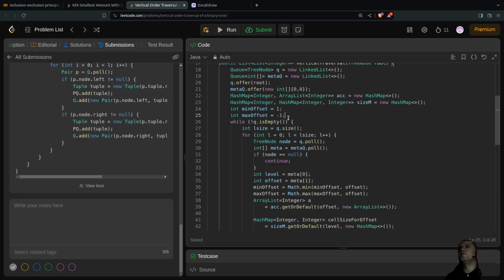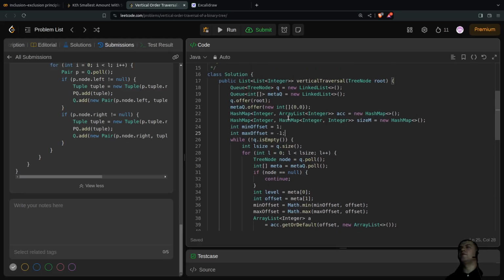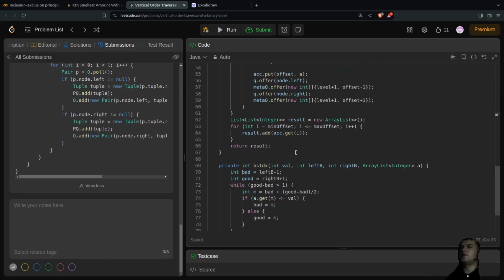And on the level, I'm gonna have some nodes on the level that receive the same attribution to the cell, and then within the cell, I need to order those elements.